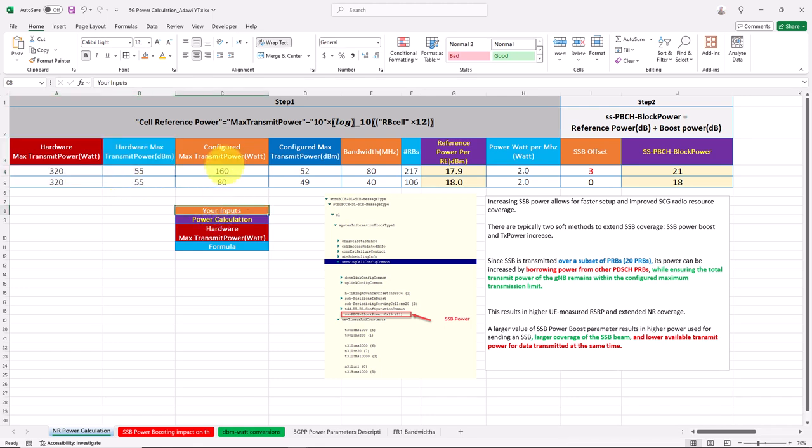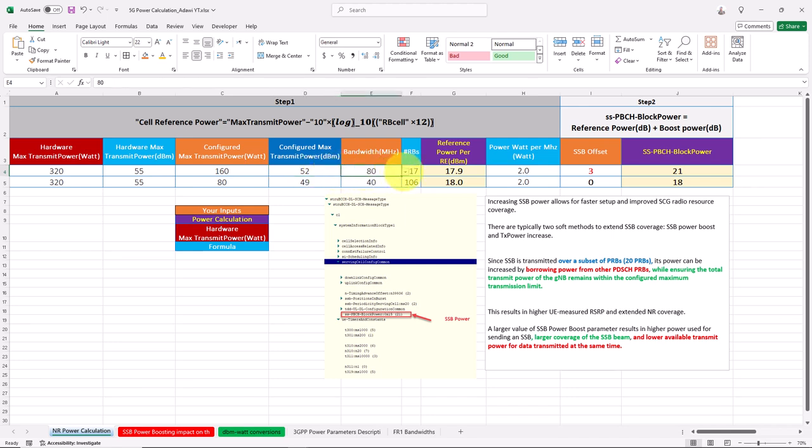Now the inputs which you would like to configure. For example, let's assume you have 2 carriers within the same AU, and this AU supports a total of 320 watt. So I would like to give the first one as 160. This is my configuration, so I give it manually. This is a manual configuration. I'm giving this 160 watt, and this is a calculation again, converted to dBm. In other vendors, for example, you might give it in dBm, which is B52.